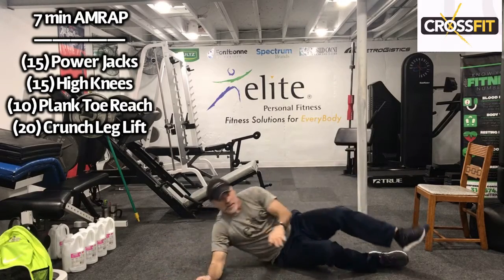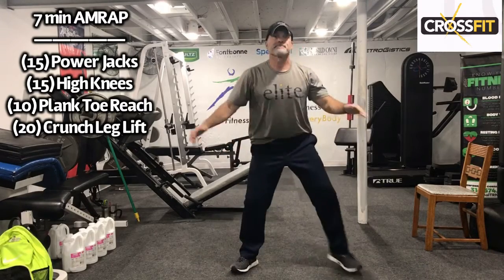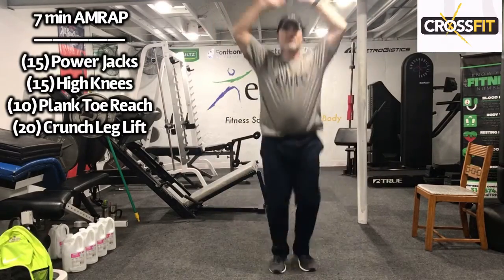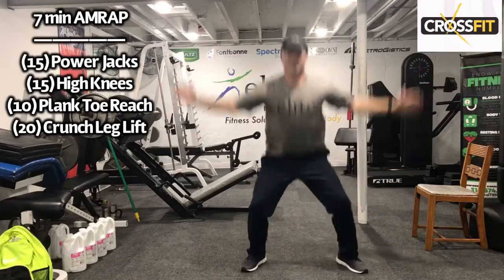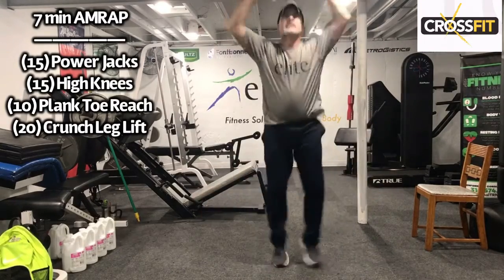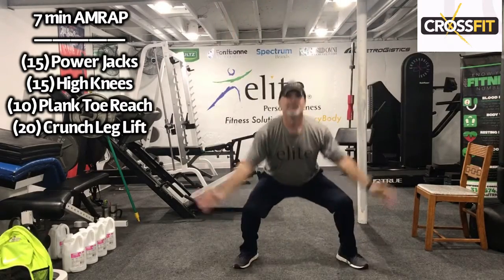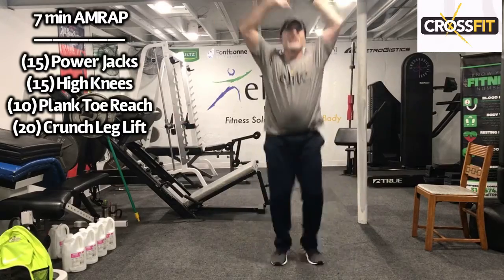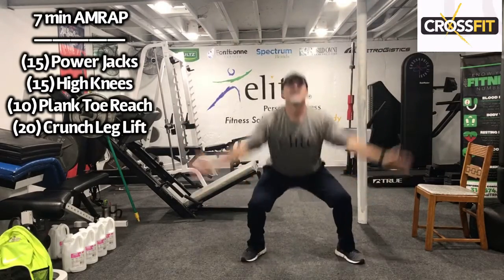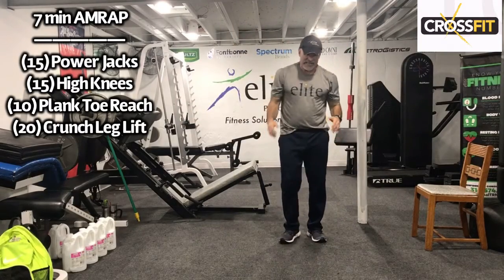Guys, we're back up, and we're back to power jacks, and we have 15 of them. One, two, three, four, six, seven, eight, nine, 10, 11, 12, 13, 15.